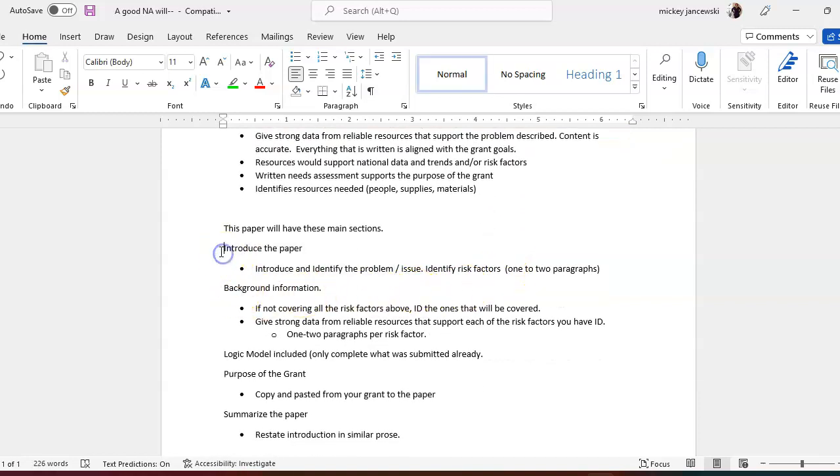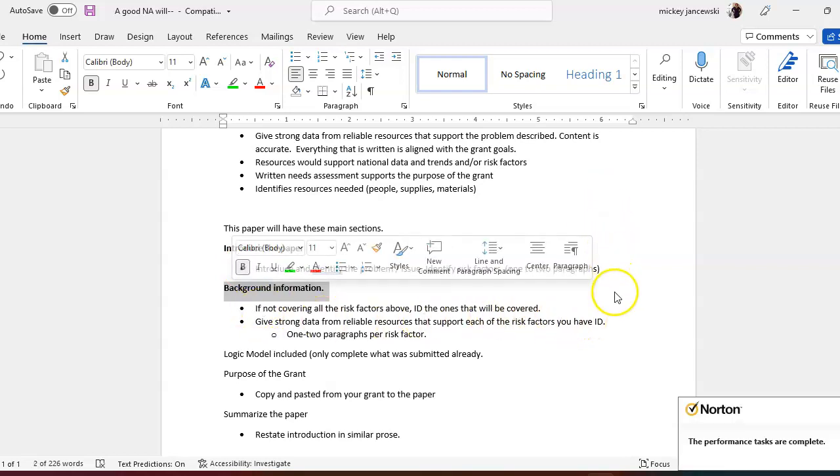So the first section of your paper, and you must use these titles, is Introduction to the Paper. The second section is background information. It is okay to restate the risk factors that you just said prior in saying that the risk factors covered in this program are. It's okay to restate that there.